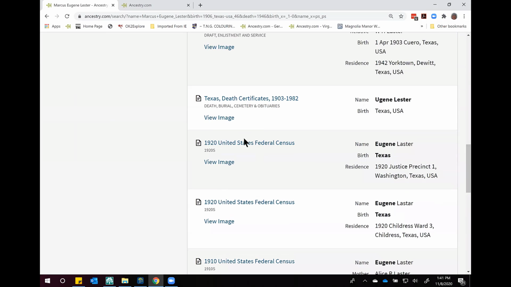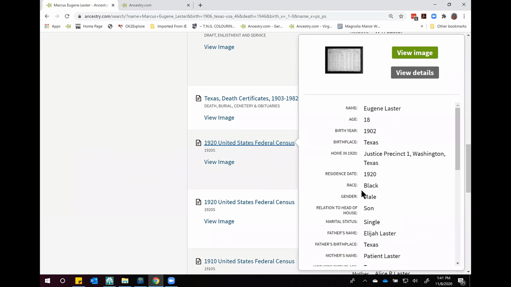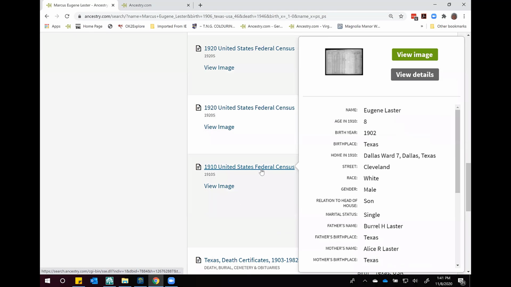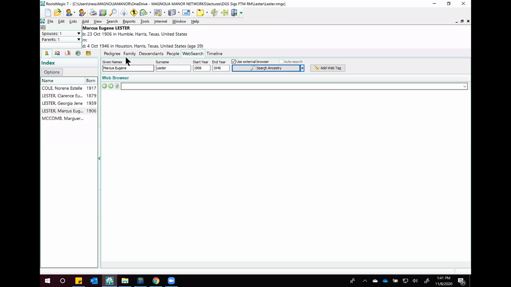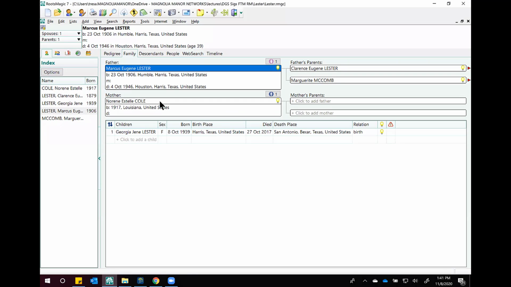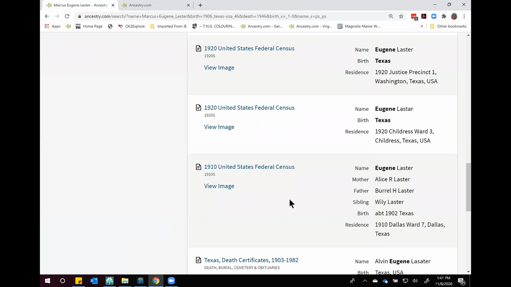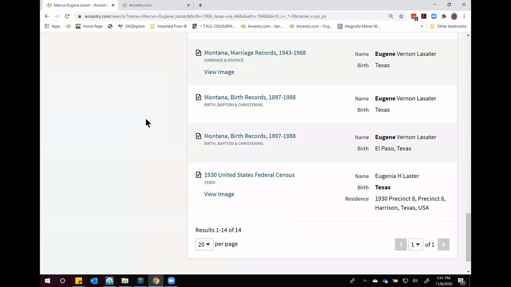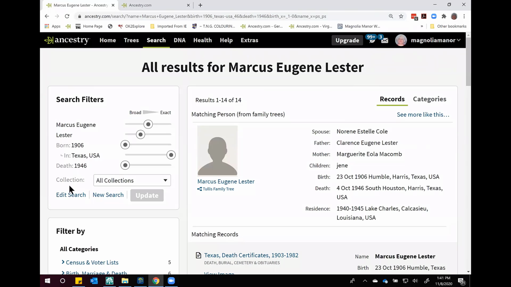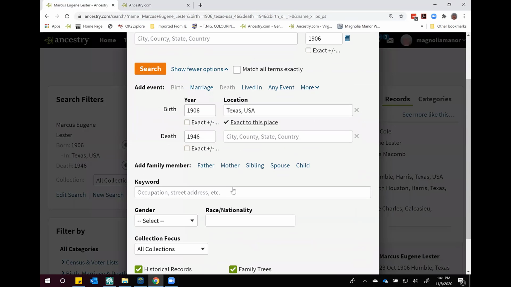And that looks like a lot of people that don't belong. And that person's black, so I know that's wrong. In 1910, let's see, because I already knew his parents, Eugene and Margaret. So you can scroll through and find perhaps something really pretty fast. If you hover here, like I said, or you can come back up here and add more stuff to your search.